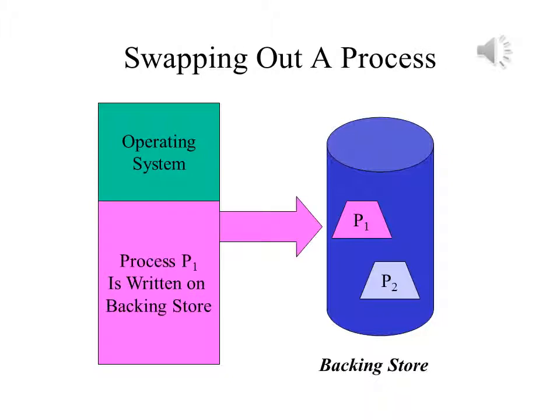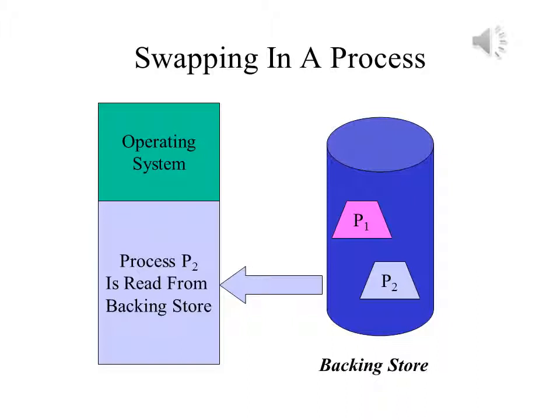Swapping processes becomes a little more complicated in this kind of scenario. First of all, we need the new process's image in real memory. And before we can load it into memory, we need to store the old process's image on backing store. After process 1's image is saved in backing store, we can now safely load process 2 into memory. This is in addition to all the other things that must be done to complete the process switch.